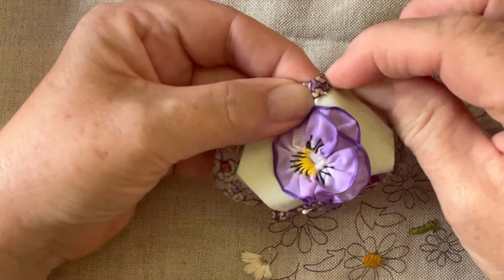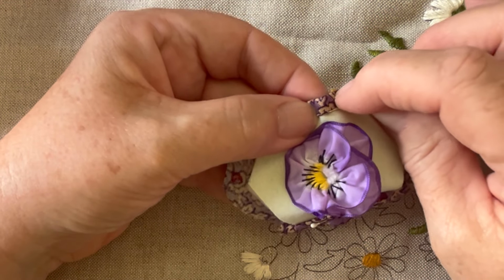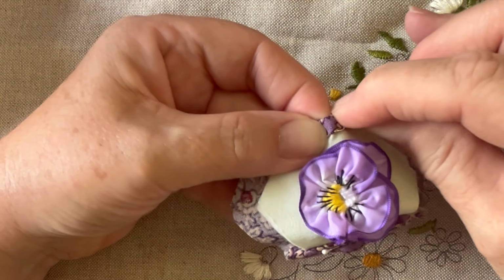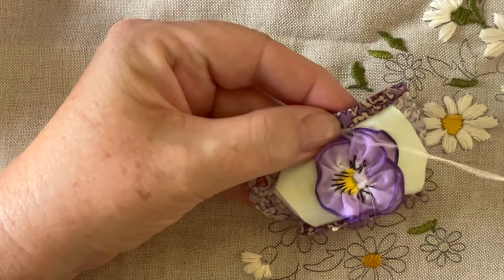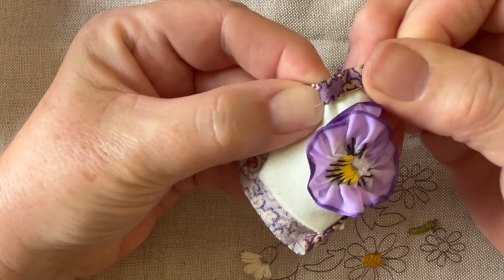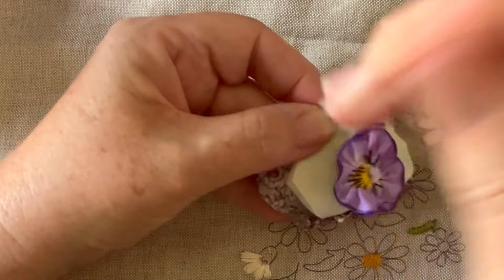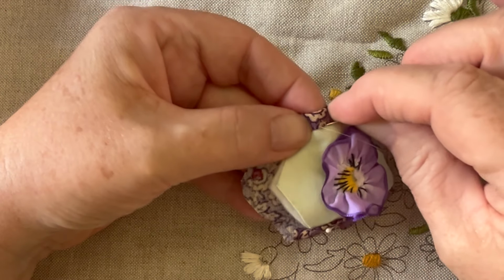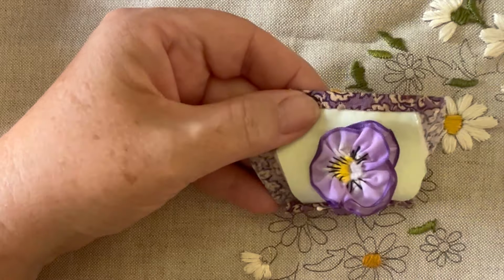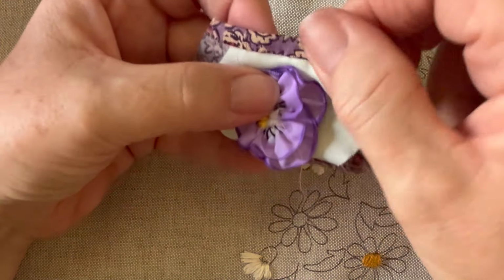This is a very lovely thing to do, very meditative. Just take your time. I think one more stitch and then we'll deal with the next corner. And so that's one side stitched down and you can't see the stitches.